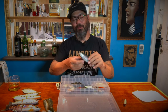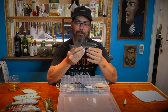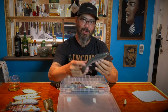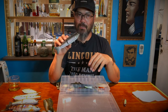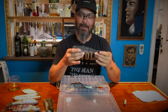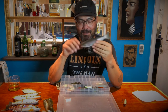This is what I was looking at as soon as I opened the box. This is a Bait Dynasty. Get some of those names mixed up. This is their smaller glide, and I guess this must be the super slow sink, because he's got a bunch of suspend strips on here, and it's in this dark kind of trout color. I actually just ordered one of these in a different color in the just slow sink. So I'm probably going to take these strips off, and so then I'll have like two different water levels, depth levels to fish. I've been wanting to try this. It's got a lot of good reviews on kind of a mid-range glide bait on the bigger side of small, I guess, for the glide baits. I'm excited to try this one. This is awesome.